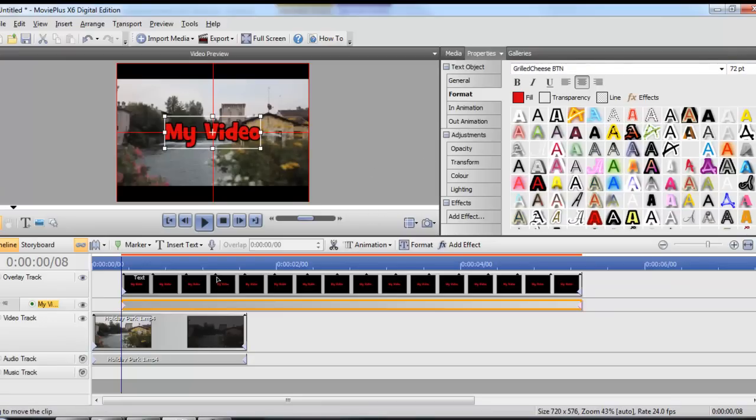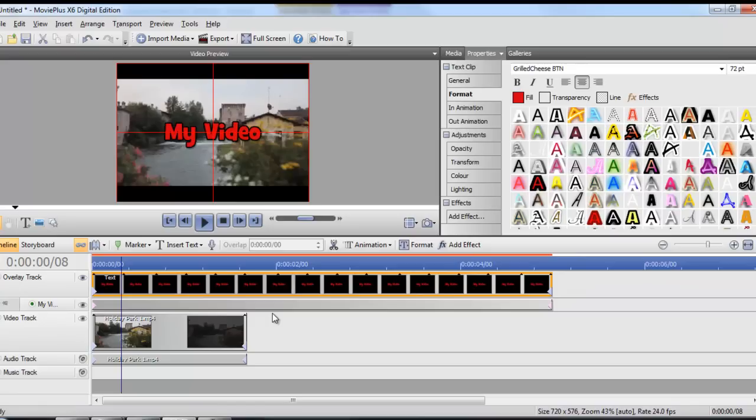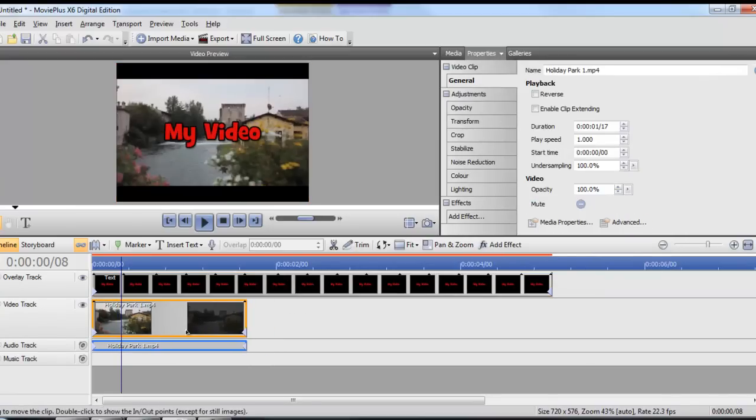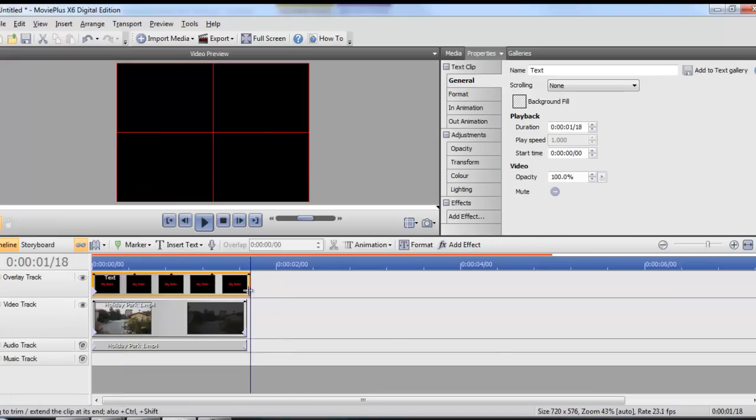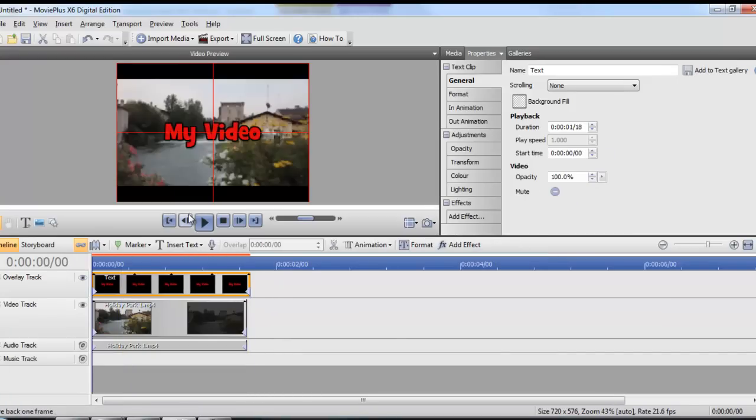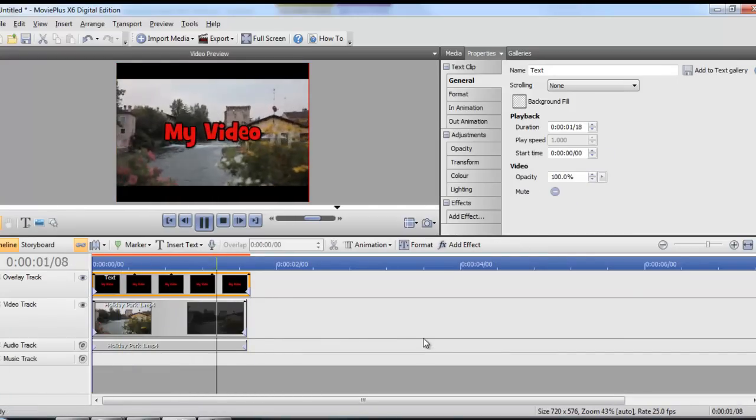and then you'll see your text clip appear on the timeline at the bottom. If you want it to be on at the same time as the video, you just make sure they're lined up with each other like shown in the picture. But if you want to have the title and no video, then you can just pull the video to the right as shown. Match those up so they're the same length, and we've got our title playing at the same time as the video clip we used earlier.